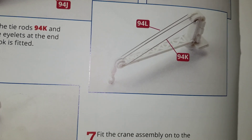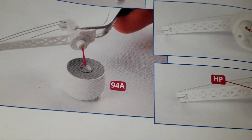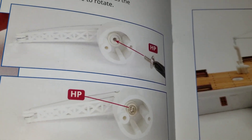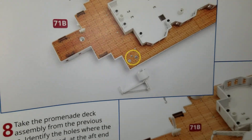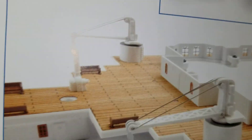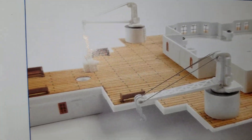Then you'd be complete with that much of a completed crane. Then you would take the base of the crane, put it down, use a small screw. Then you would take your other crane and apply it to the deck just by push fit connection, having it snap into place, and then you would be greeted with two cranes on the back of your ship.